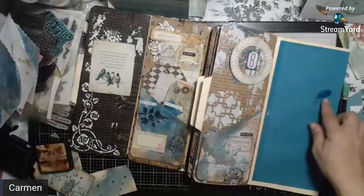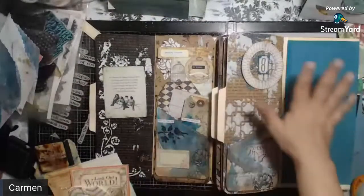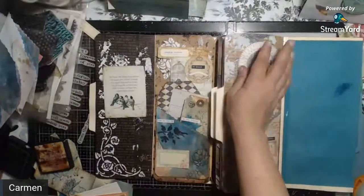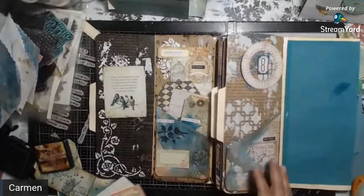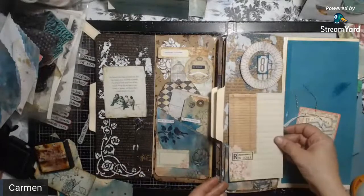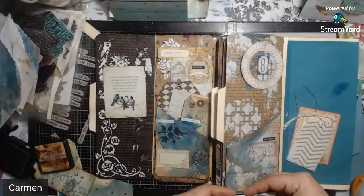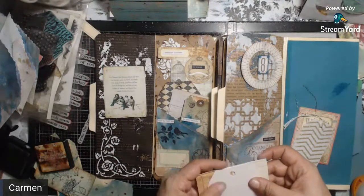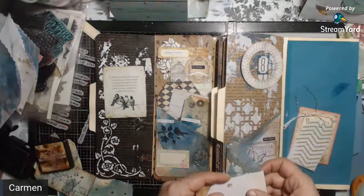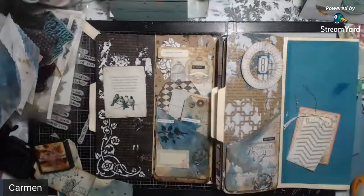I'm going to cover this, so I don't care if this gets dirty. That's kind of why I didn't want to go through all that, just in case I was going to end up inking all this stuff up. So I kind of like that. Let me go ahead and turn this into a tag as well. And I just try to center it so that hopefully it looks more or less even on both sides. But it's eyeballed, so if it's a little bit to the side, listen, we're going to live with it.